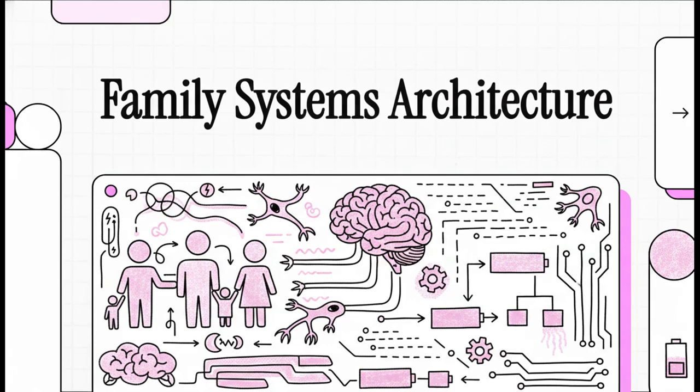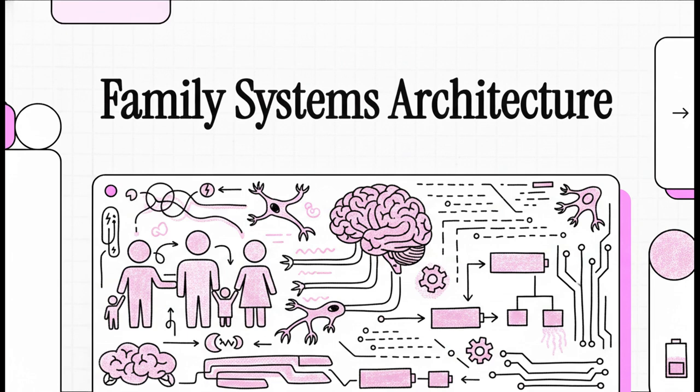All right, let's dive straight into this explainer. We're unpacking a truly wild framework today. It's this brilliant synthesis that somehow mashes together family psychology, computational neurobiology, and literally software engineering into one cohesive architecture. I mean, if you've ever felt like your family dynamics operate like glitchy software, or that your emotional exhaustion feels exactly like a drained battery, you are going to love this.